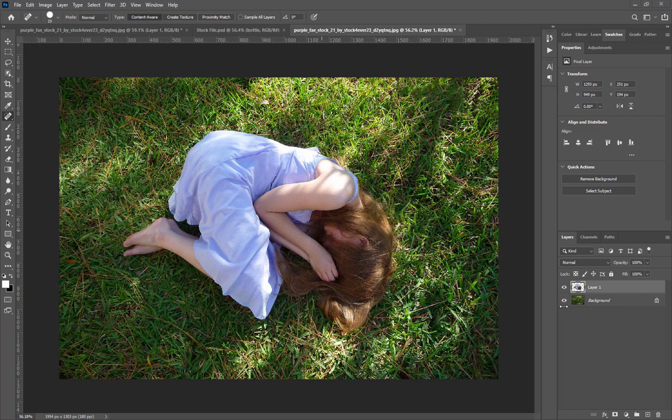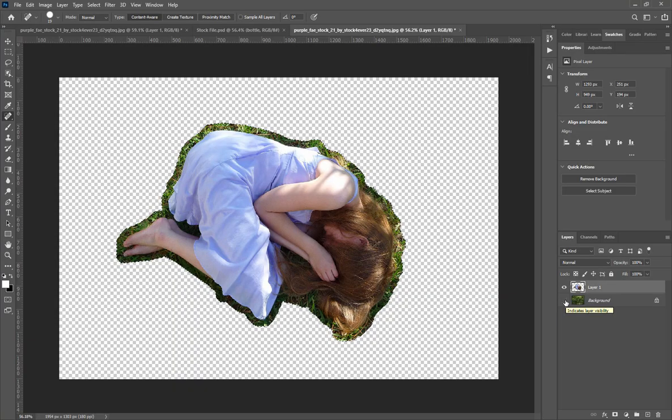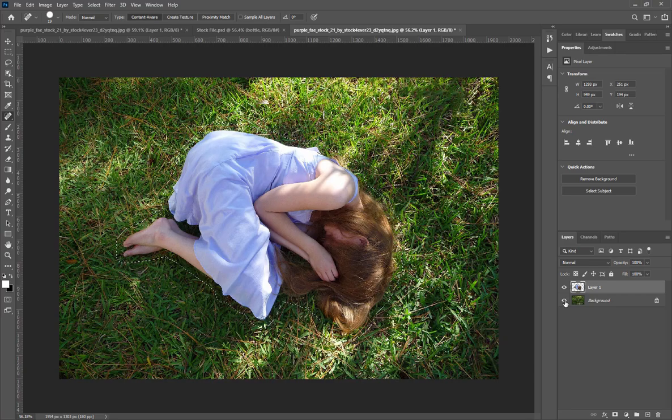In this next chapter, we're going to prepare our model. We want to clear the edges around the model. So let's go straight to the point. Now, I'll click and select the model.